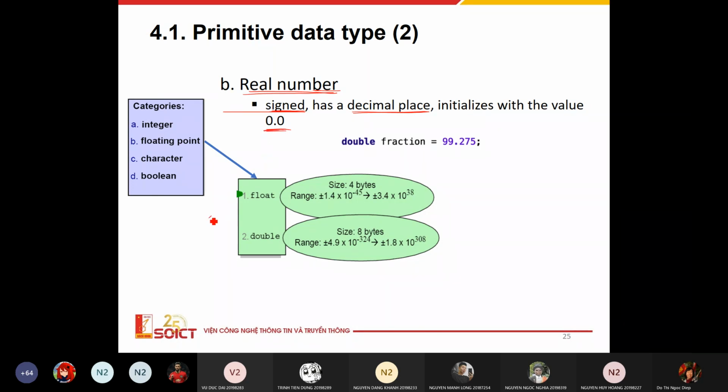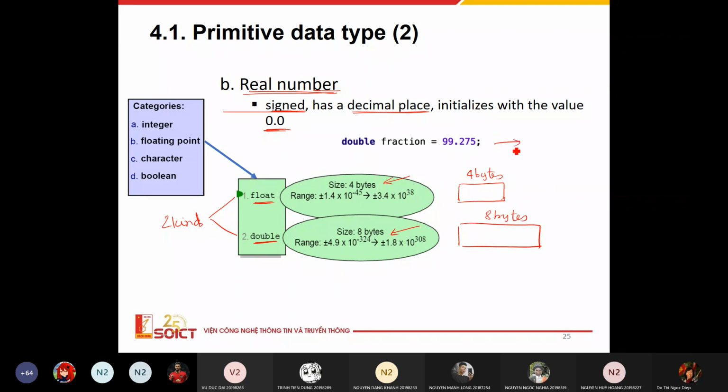You have two kinds of real number, float and double. For float you use 4 bytes to represent the value, and for double you have 8 bytes. This is just the size of the box, smaller or bigger.